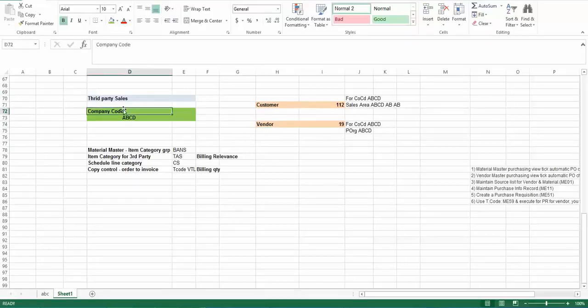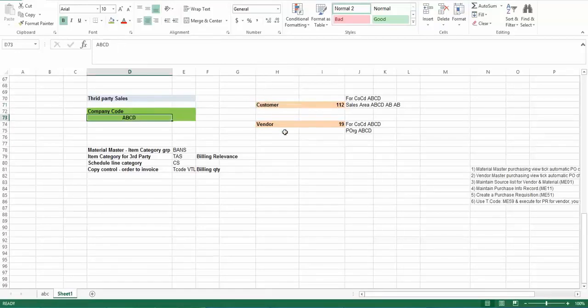If company code ABCD asks this vendor to deliver the material to this customer, this company code has to pay something to the vendor for the product that it's going to deliver to this customer. Secondly, the company code is finally going to charge the customer. So there can be a markup.